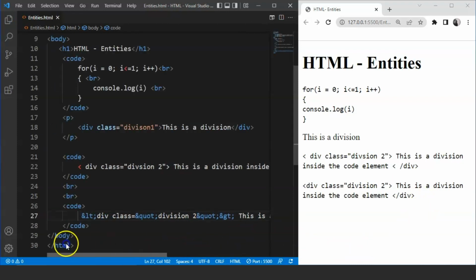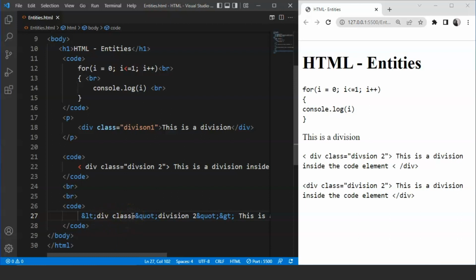There's no problem with that. So I hope you guys must have got an idea about what entities are and why we use them in HTML. Fine. Although it may look a bit confusing to you guys for now, but believe me, it's not as hard as it seems. So we are already aware of all the basic reserved characters or symbols in HTML. We can remember a few of the important ones only, right? Like we have the less than sign, the greater than sign, the ampersand sign, the quote sign, and a few more.